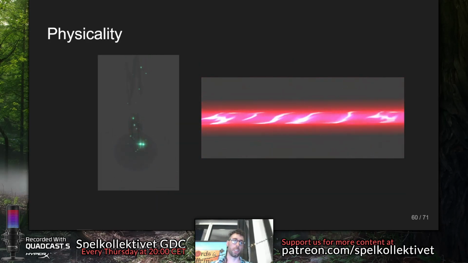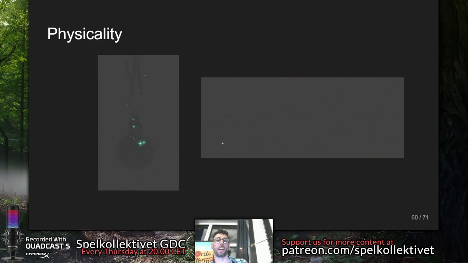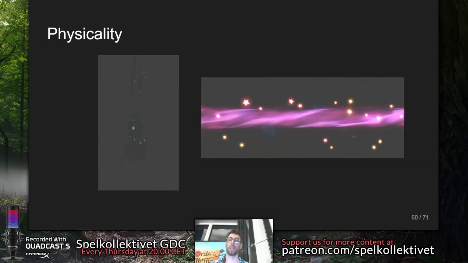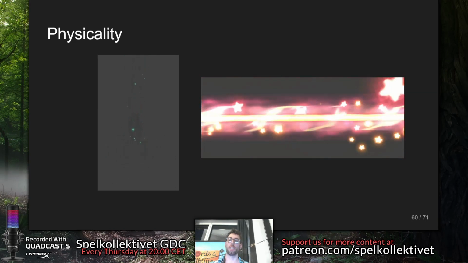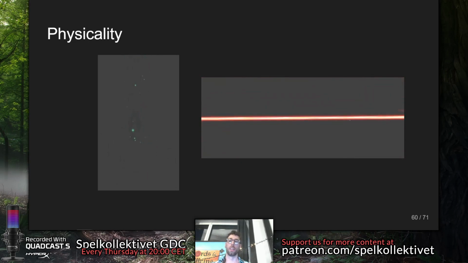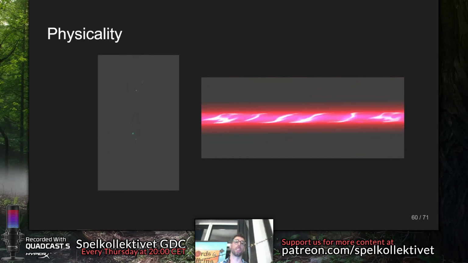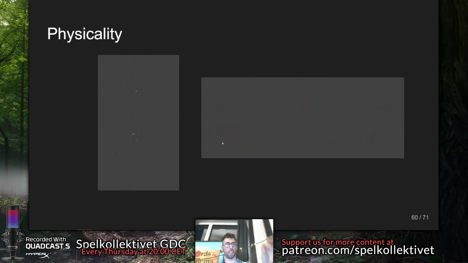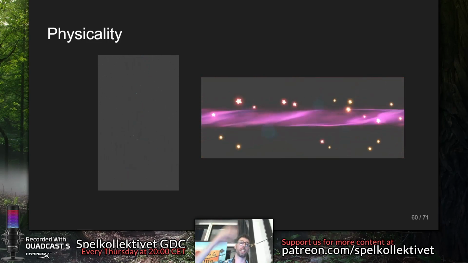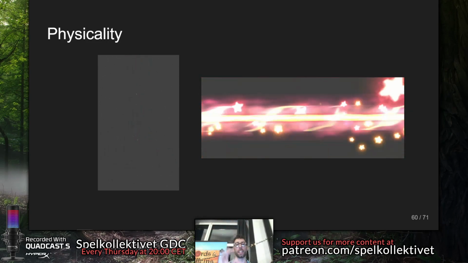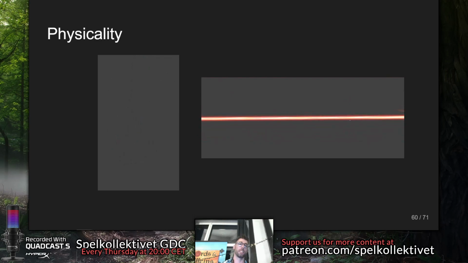And I also like to encourage people to use secondary motion as often as possible. It will just make your effects more lively and believable. And it's always good to keep in mind how would this behave if it was real, like the glittery green stuff you can see, or the little stars when they fly around. They don't just shoot off in straight lines, they kind of swirl around like in this green vortex.